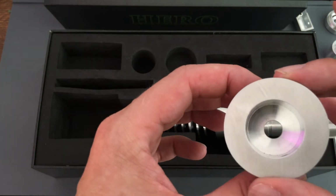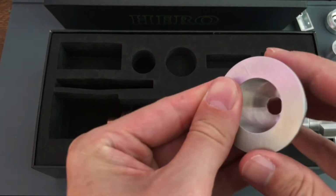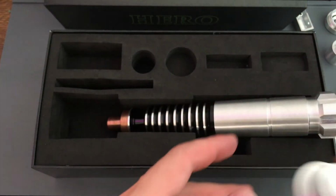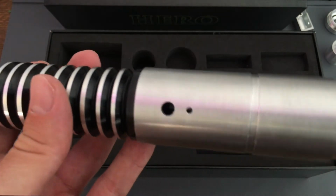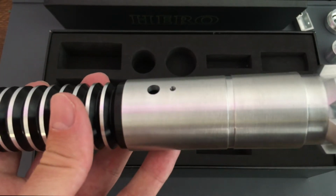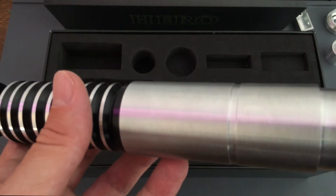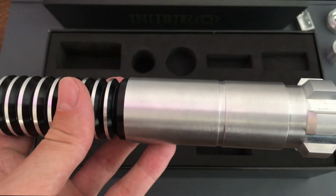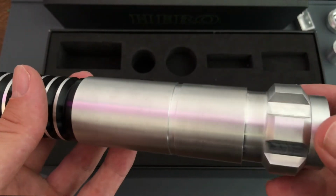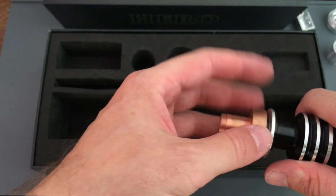Very nice emitter. I have to say the alloy is a bit more raw than I expected. That's the first thing I noticed when I did the unboxing video. When I looked at the alloy, I thought, wow, the finish is still a bit too raw for my liking. Of course I will fix that myself, but it was a bit grainy, more grainy than I anticipated. And then, let's see, yep, we can get the copper piece off.